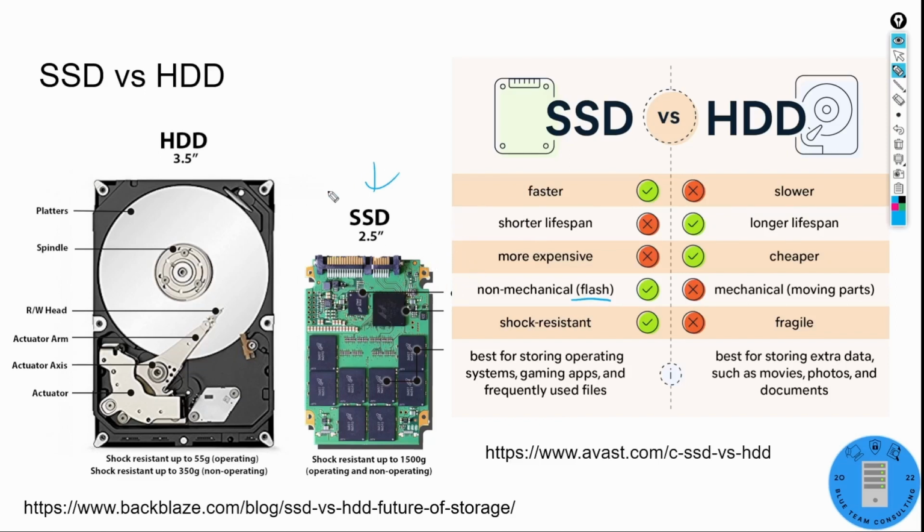So you should check the specs on your computer to see what kind of storage you've purchased. And when you shop for your laptop, I would definitely recommend purchasing one that uses a solid state drive over a hard disk drive. It's best for operating systems, gaming, apps, and frequently used files. Your computer may have both in there. It may have a larger, cheaper, maybe terabyte hard disk storage, and then maybe a 256 gig solid state drive that you can use as primary or secondary storage, etc.